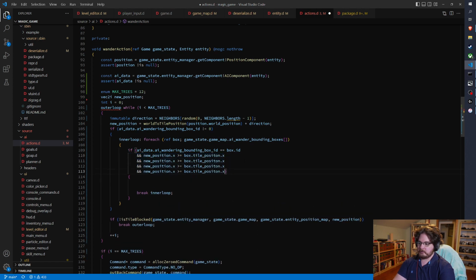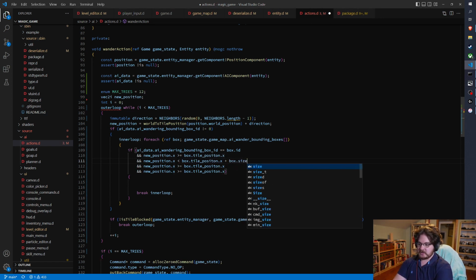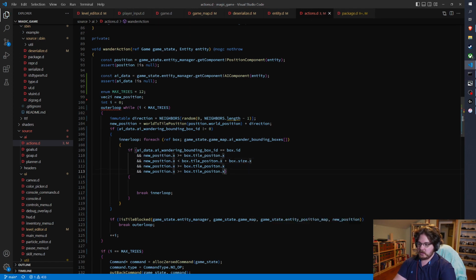We need four of these. And X is less than position dot X plus box dot size dot X, and its Y is greater than position dot Y, and it's less than Y plus box dot size dot Y. Okay.